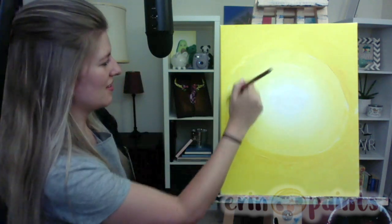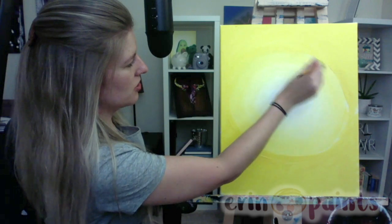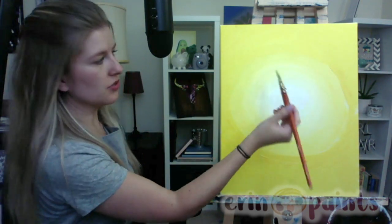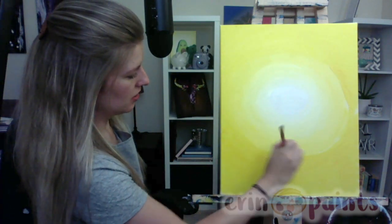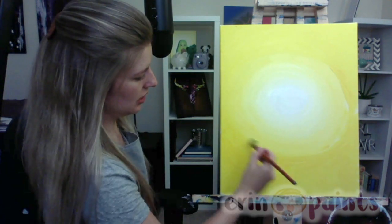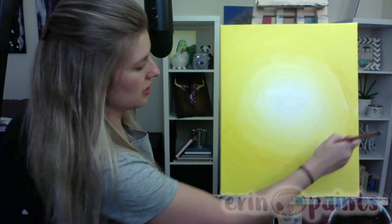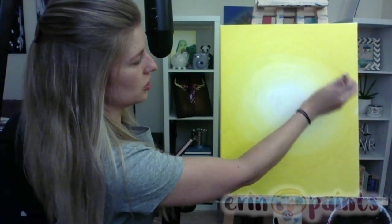All the Europeans. So everybody, once you have that yellow on, you're just blending it into the previous color. It's the same thing as what we did with the white. I'm just using the flat edge of the brush here, the nice wide bristles, and going around, trying my best to mix this nice plain yellow into the lighter yellow that we laid down a little earlier. That way it's a nice smooth transition between the two.